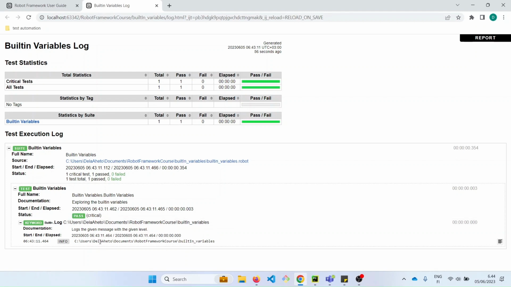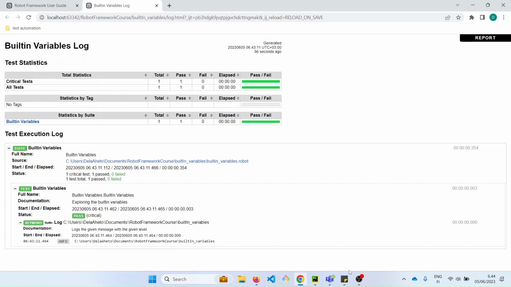It says my name, documents, robot framework course, built-in variables. So this is the folder. That is how to get the absolute path to the location where that test suite is located.